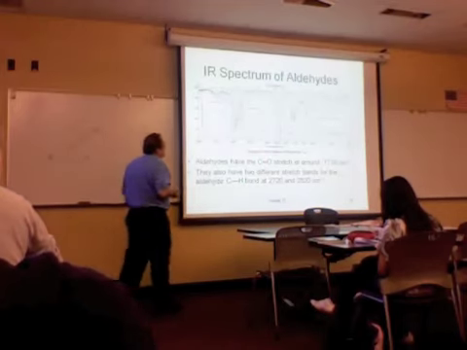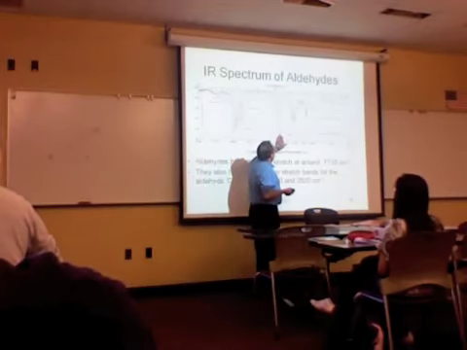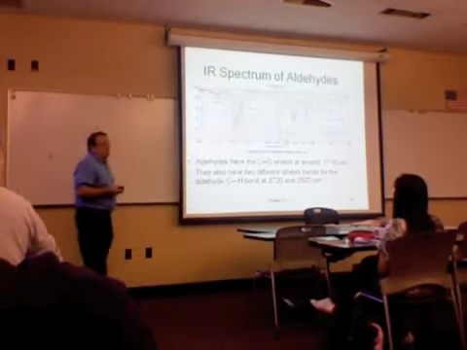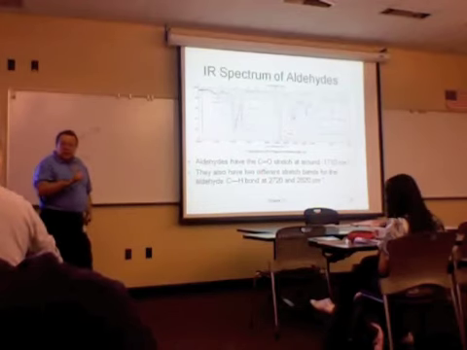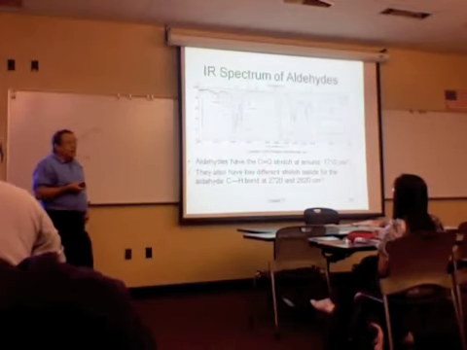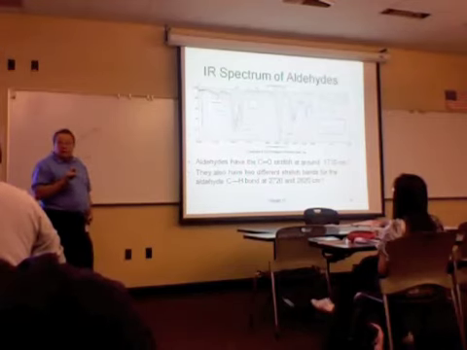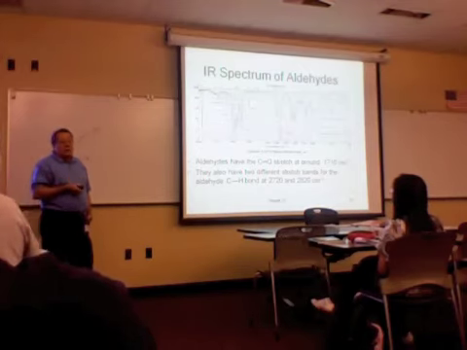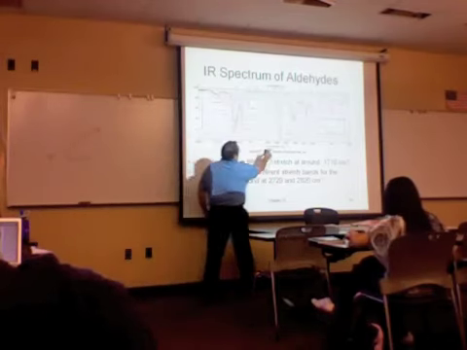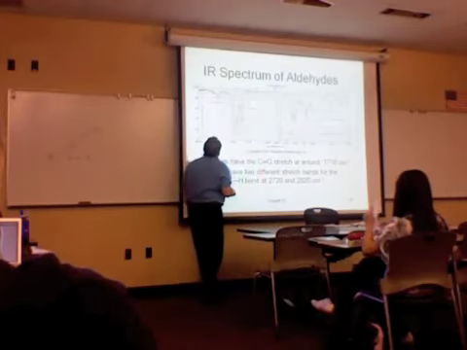Here's an aldehyde. Again, we see our carbonyl stretch about in the right region, but look at the 2700, 2800 band. That has to do with the carbon-hydrogen on the end of the aldehyde chain, and there are two vibrational modes that give us a double peak. It could be 2720 and 2820, it could be 2704 and 2804. But they're generally just 100 wave numbers apart and in that 2700 to 2800 range. If they're not there, you don't have an aldehyde. Again, we have an intense peak here, and there's an overtone out there.